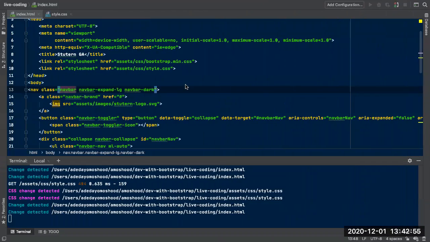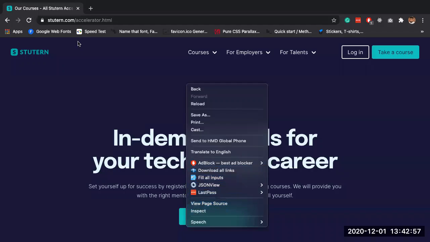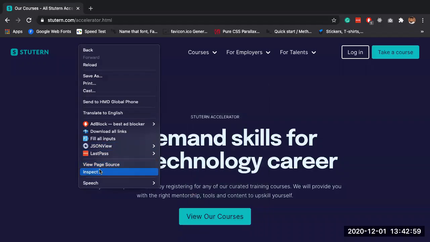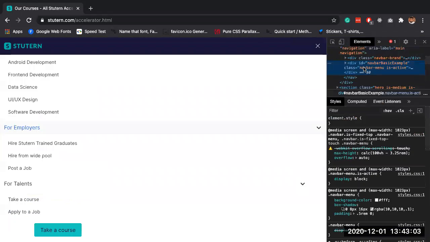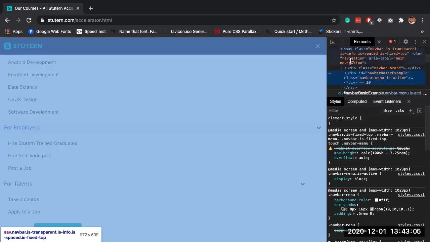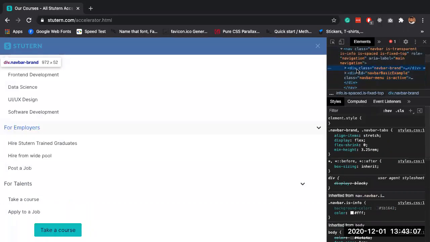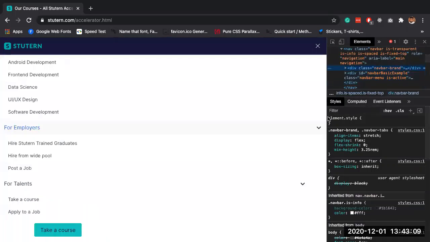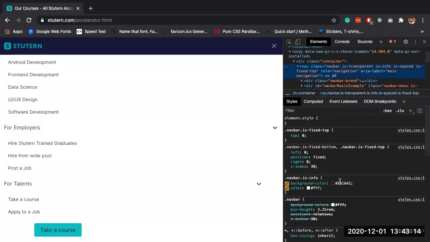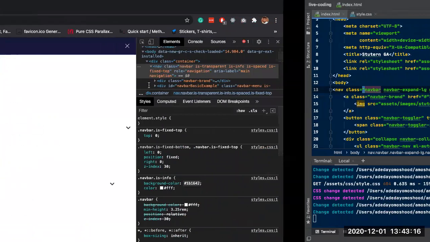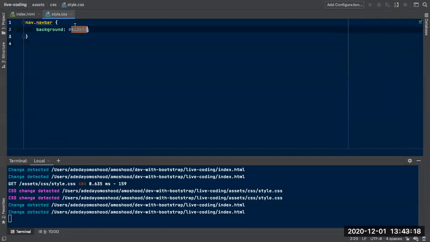Then let's pick the student's background color. I think it was built with Bootstrap also. So we have our background color here.